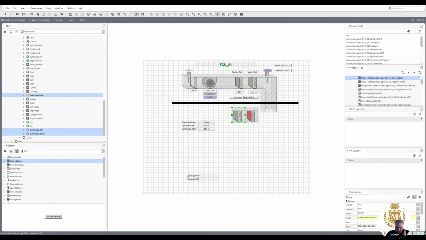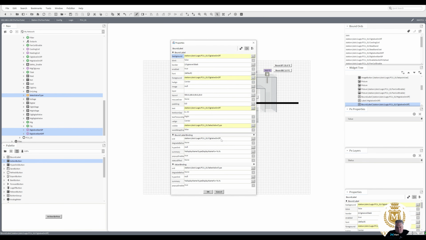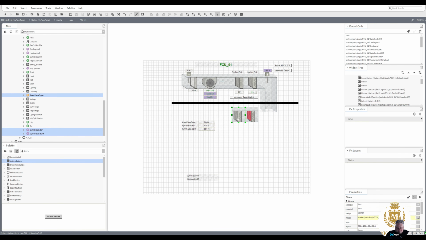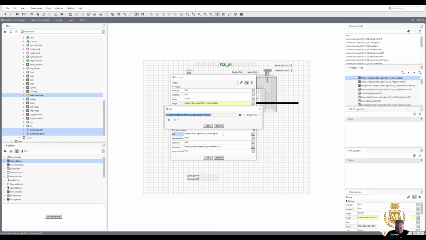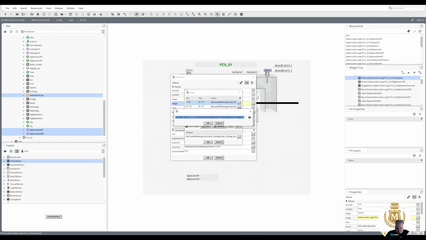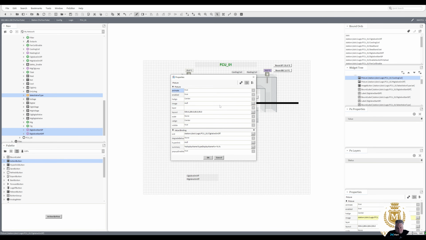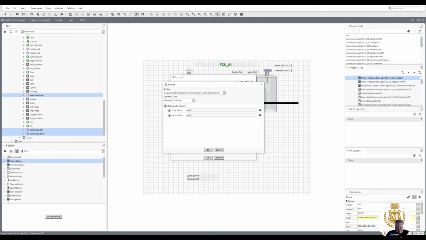And then this one, we take that. Copy that. Unanimate it, animate it, paste that, and that's going to be a 4.